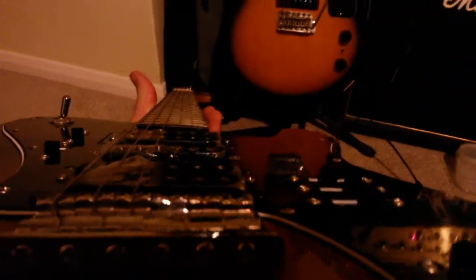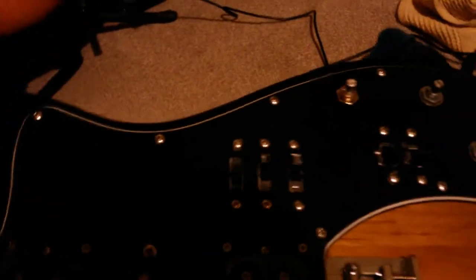And action, just set the action how you like it. On this one, it's got pretty much the standard setup action. It's got a little bit of a radius. On the crow I have a slightly inverse radius. It just helps with a couple of things that I do. Sometimes I set them up quite flat.